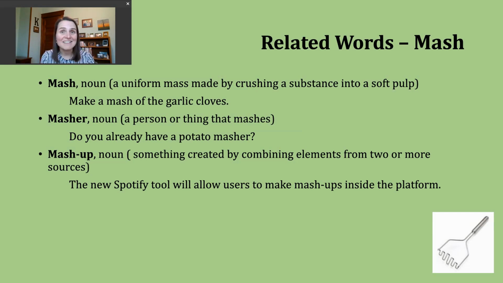So I actually saw this in a news article this week. If this is an app you use, you might be familiar with it, but it'd be that idea of combining two or more audio recordings here to make something kind of new, different, and many times it's meant to entertain others.